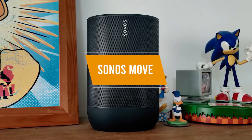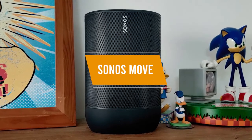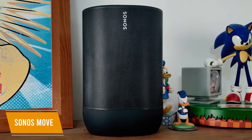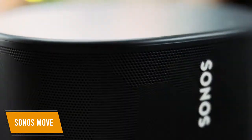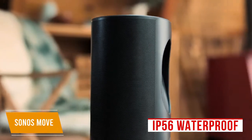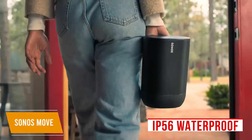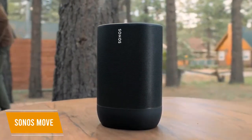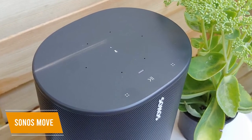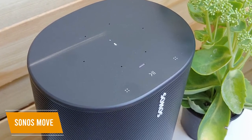Up next, we have the Sonos Move, which can be used outdoors too, but this powerful high-end speaker really excels as a Bluetooth speaker for home use, especially with its automatic room calibration to optimize audio performance based on your environment. It retails around $400 and comes with both Bluetooth and Wi-Fi connectivity options. The Sonos Move is rated IP56 waterproof and has a sturdy and robust build with a mesh metal grille, a plastic top, back and bottom, and rubberized feet for added grip. While it's a bit heavy, it comes with a handle for better portability. The intuitive control scheme gives you four touch-sensitive buttons for volume control, to control playback, and to mute the microphone, plus a physical power button and a button to toggle between Bluetooth and Wi-Fi.